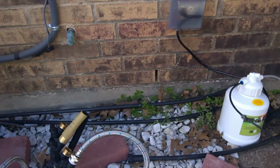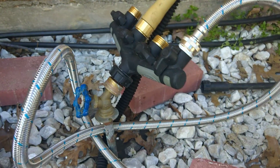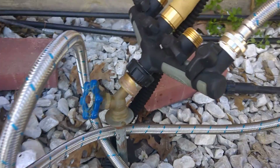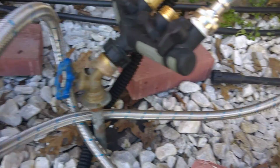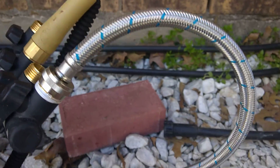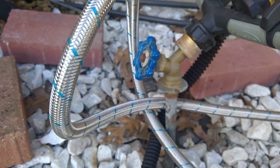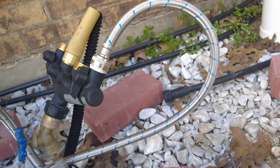The problem is this. I'll give you where I'm at here right now, and I gotta clean this up, but so far so good. Anyways, I got the hose from the ground, and then I started to use these basically high pressure hoses. They're for washing machines, but you know what, they work really good and they don't leak. So that's working out well, and I just have to string them a little bit better.